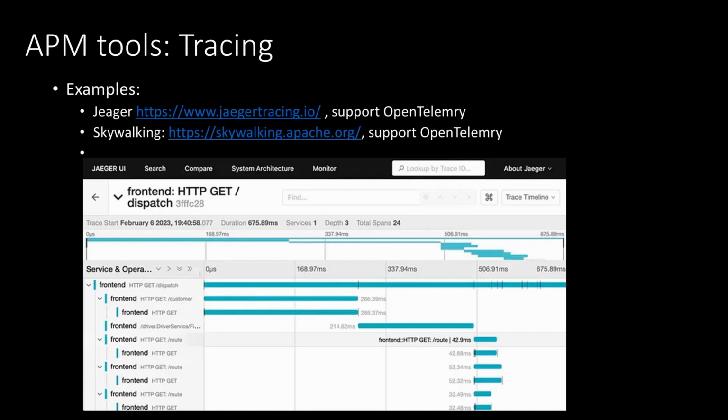Jaeger and Skywalking are two popular open-source distributed tracing tools that support OpenTelemetry. Here's a screenshot of the Jaeger UI, where you can see the detailed tracing of HTTP GET requests. Each line represents a different microservice involved in the HTTP GET request.